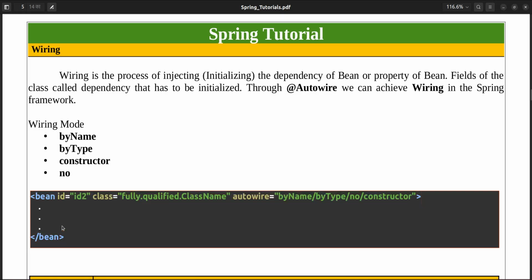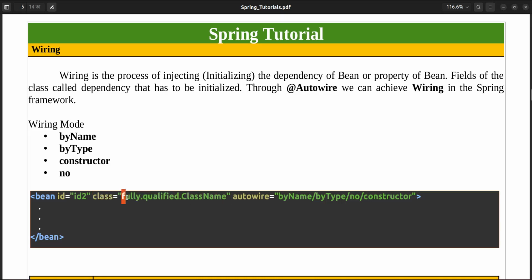So in XML, how will we configure the wiring mode in the Spring XML configuration file? Here we have seen that a bean is defined or configured using the bean tag in the XML file. Here will be the ID of the bean and here will be the fully qualified class name of the bean.